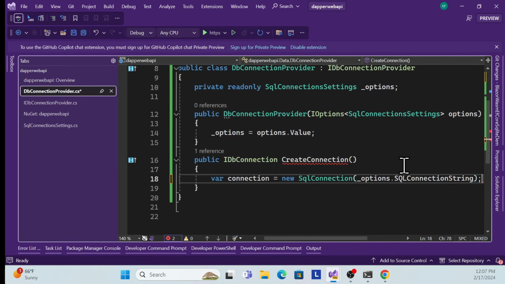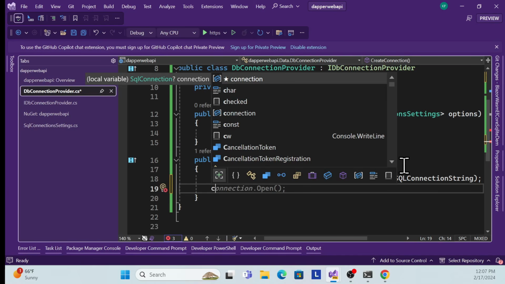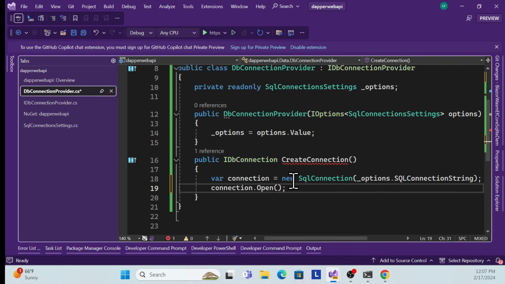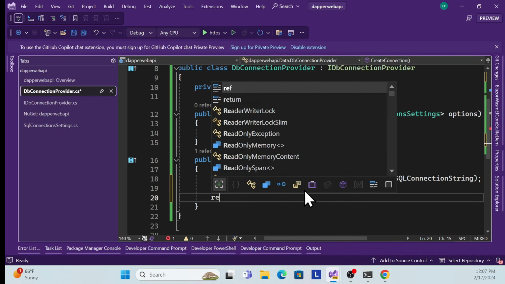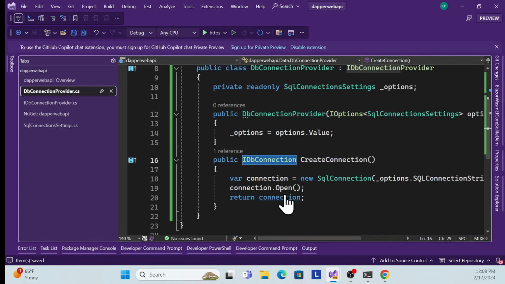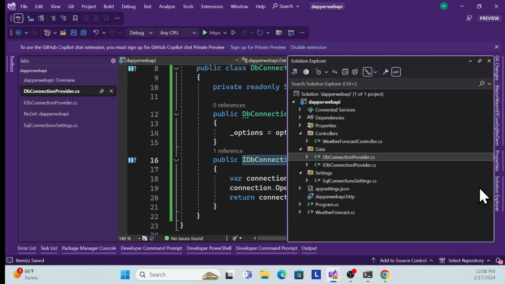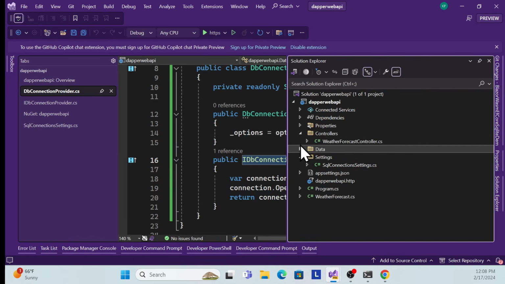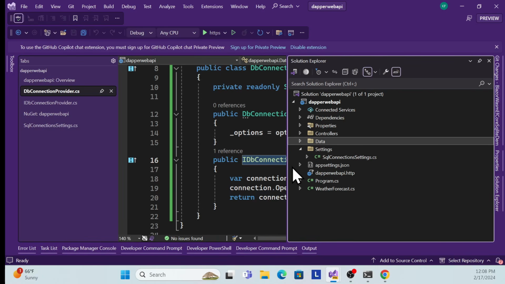Go to the next line, and we have to open this connection. So first we have to use the SqlClient, and it has an extension method to open, so that whatever connection we try to open, we then simply return that connection. That's it. So this is a simple, straightforward implementation of CreateConnection with IDbConnection in Dapper. So once it's done, let me move to our repository class, where I can implement insert, update, delete, all the transaction things.